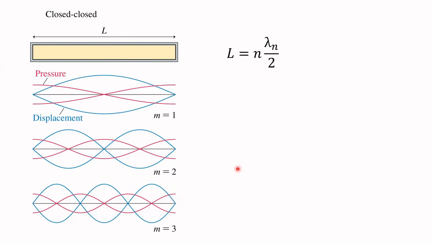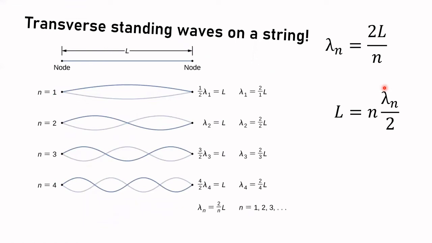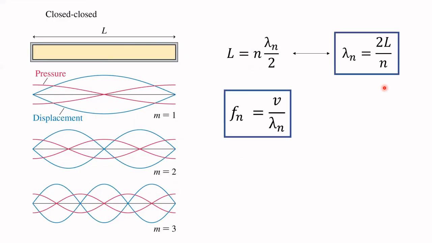It's pretty clear. And this looks familiar. The length of the pipe must be an integer number, really a natural number, starting with n equals 1, 2, 3, etc., of half wavelengths. You could solve this for lambda. Haven't we seen this before? This is identical to the requirement for standing waves on a string, standing transverse waves. We've already seen these formulas. And that means everything that follows will also be applicable to standing waves in a closed pipe.